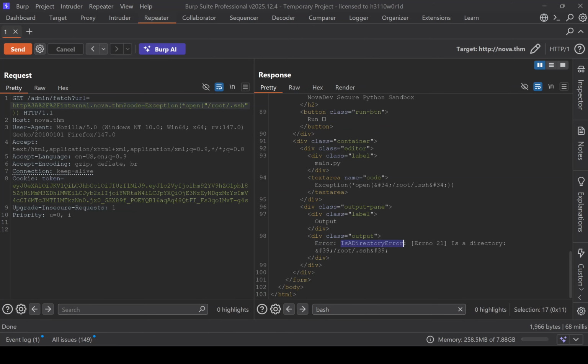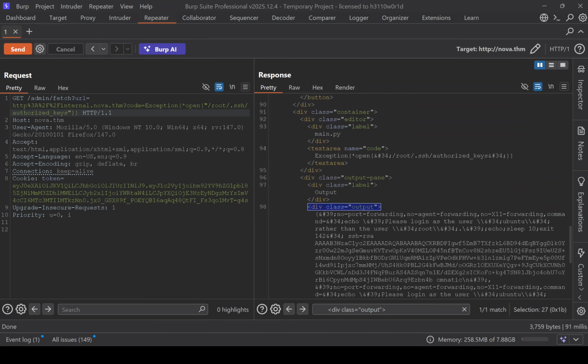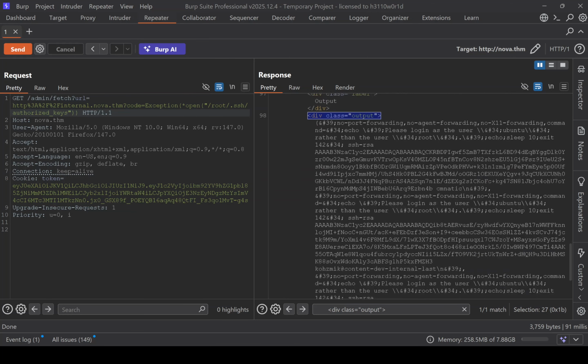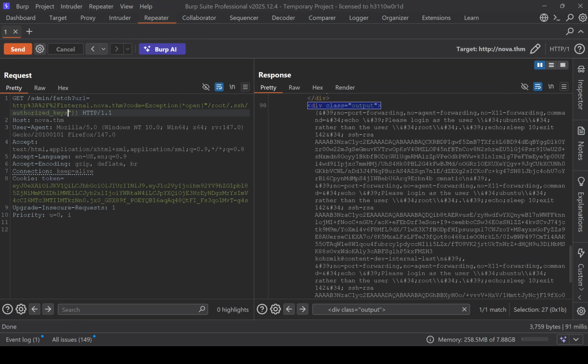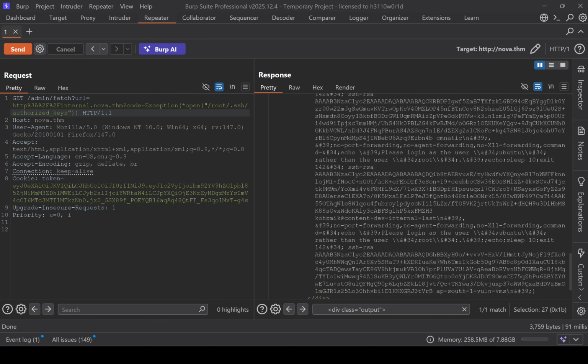It says it is a directory. So I'm gonna paste here and auto scroll, so that it automatically scrolls here. Or let's just select this so that we can see output. So root SSH, and then let's see if the id_rsa exists in this path. It says file not found. Okay, let's see if authorized_keys file exists in this path. And it does indeed. So authorized_keys is present, but we do not know the file name of the private key.